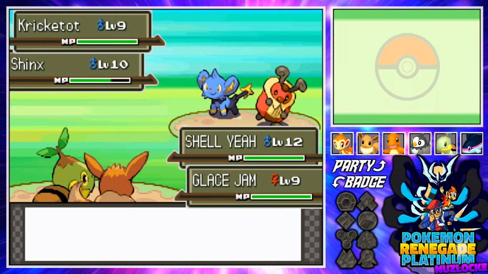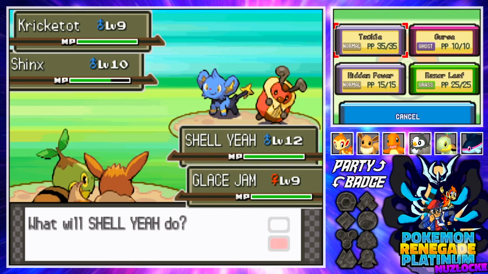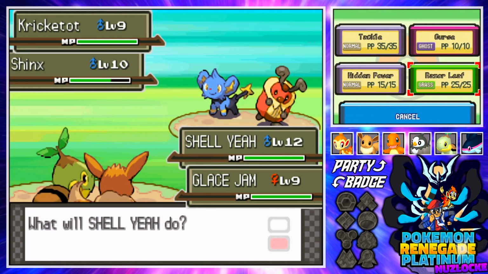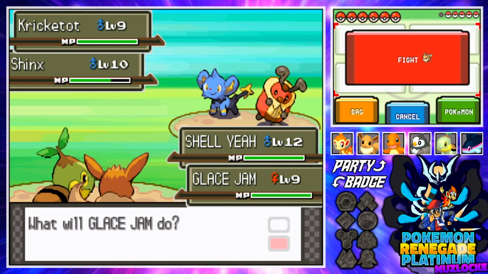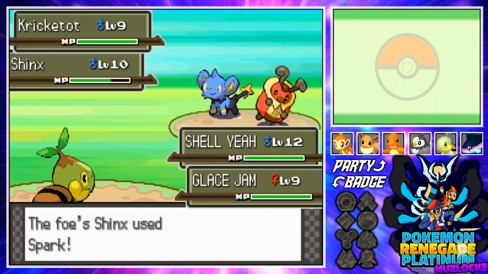Unfortunately though, stupid String Shot is so annoying. Because now we're gonna be slower than Shinx. But you know what? We should be able to Razor Leaf both and covet the Shinx once more. It did have Spark, so I'm glad I made the safe play there.